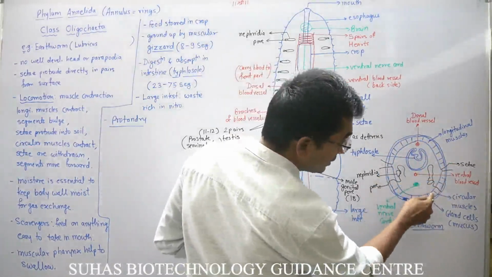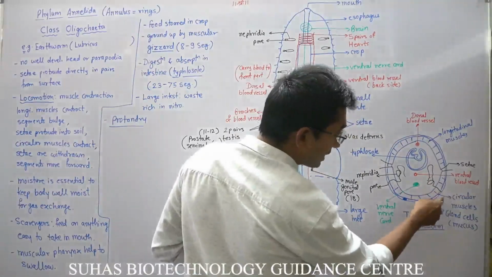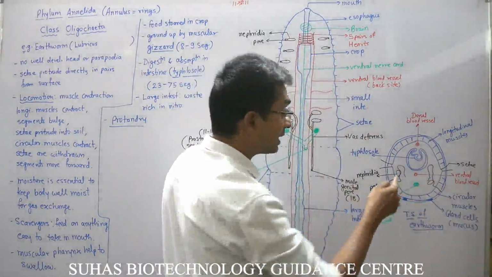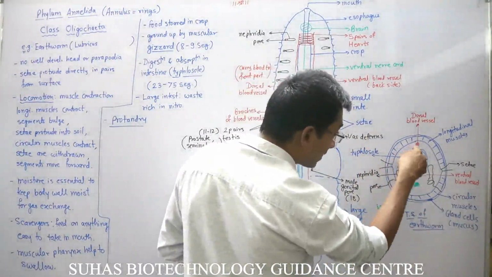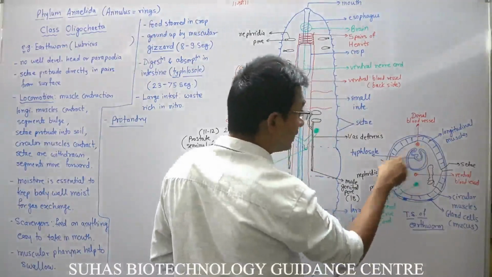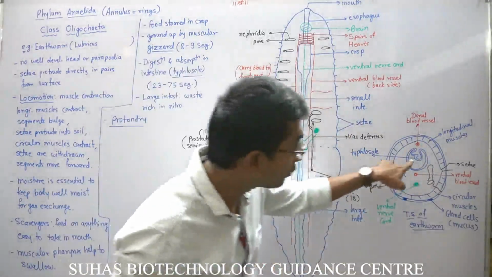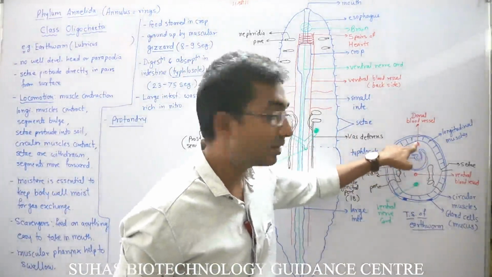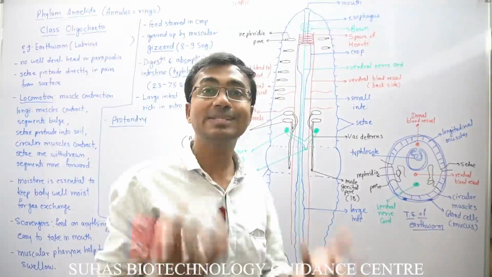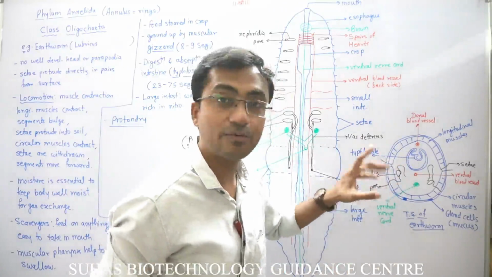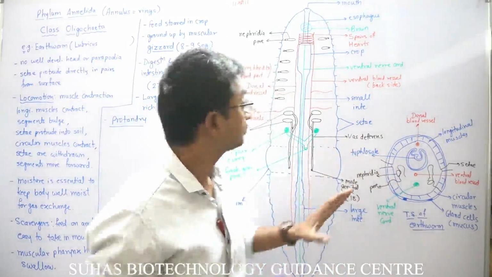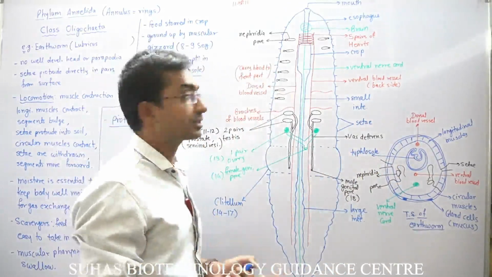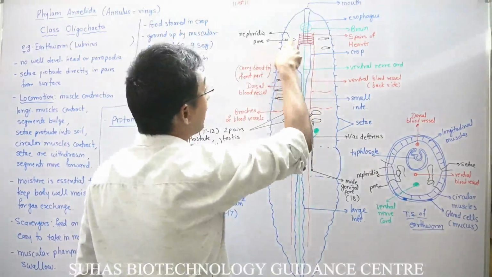And other than that, immediately outside the longitudinal muscles, there are circular muscles. So longitudinal muscles and circular muscles both are present, and this is the intestine, and this is a part of the intestine which is folded, and that is called typhlosole, and from that the food is going to move. If the intestine had been simply circular, there would be less surface area for absorption, but now there is more surface area for absorption. Now other than that, each and every segment has nephridia.